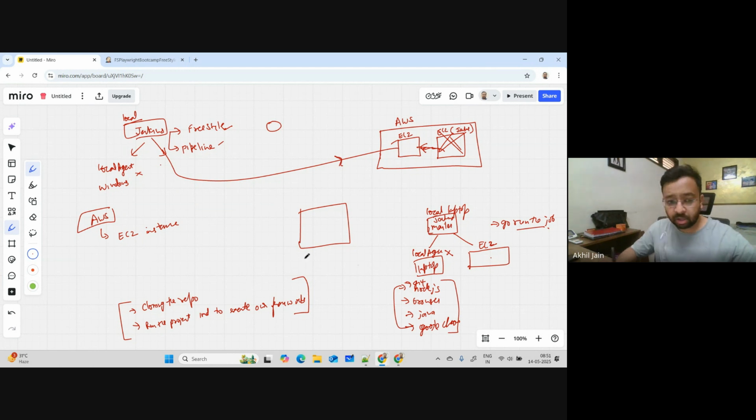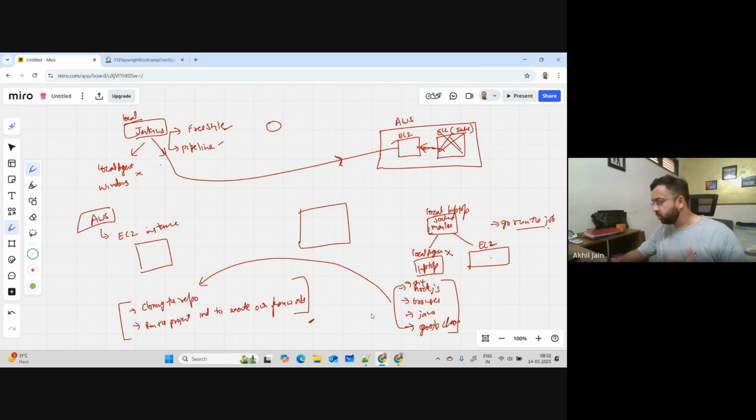Getting it? People have two options. One could be that they write all of this configuration inside the job itself, so my job will not do only this, it will also do this part. But this is very cumbersome, and people do not use this approach often. This is not a good technique.